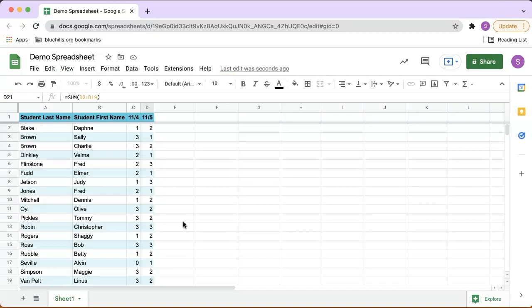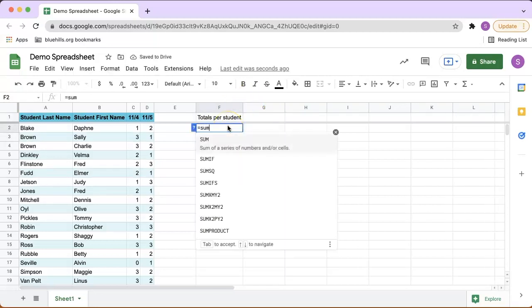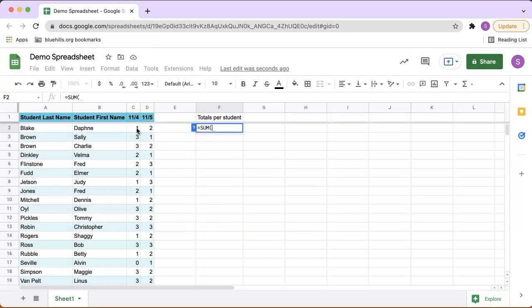You can also use the sum function to calculate rows. Repeat the same process, but by row instead of column. Here you'll notice that Google doesn't know what range I want to sum. So what it has done for me, it has opened the parentheses, but hasn't recommended a range of data. When this happens, just as mentioned earlier, click on the cell that you want the range to start with and drag to the cell that you want the range to end with. And when ready, hit Enter.